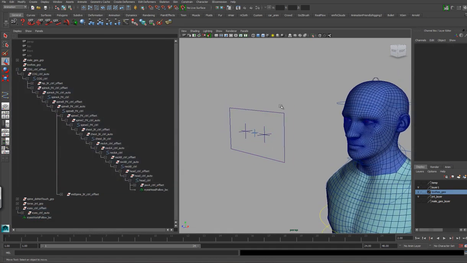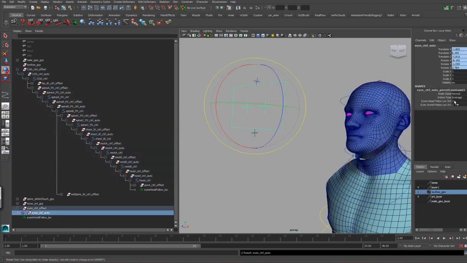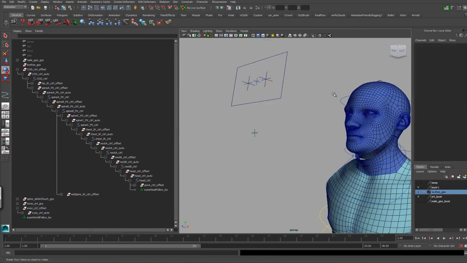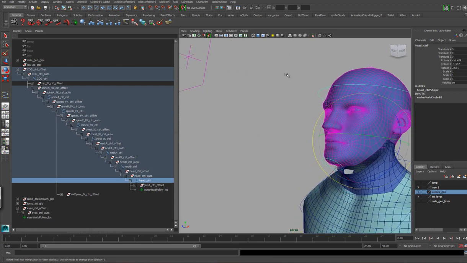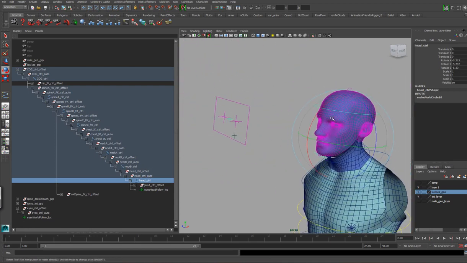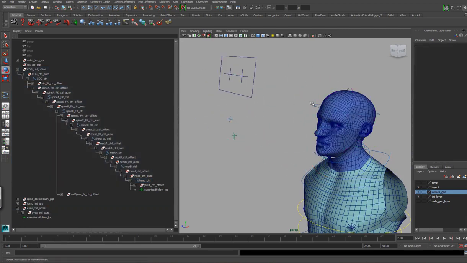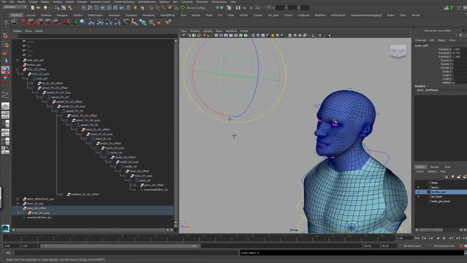Okay. And if I take the head, you can see it's taking this halfway because both locators have 100% strength. If I pop this onto 0 for the world, that control will now follow this locator here, which is parented to the head control, and hence we don't get creepy eye man anymore, because the eyes follow along, and we can still take this and offset it, and this will always follow with it.